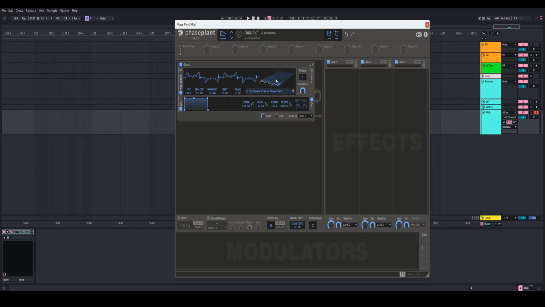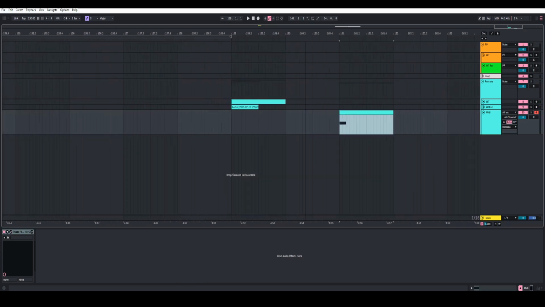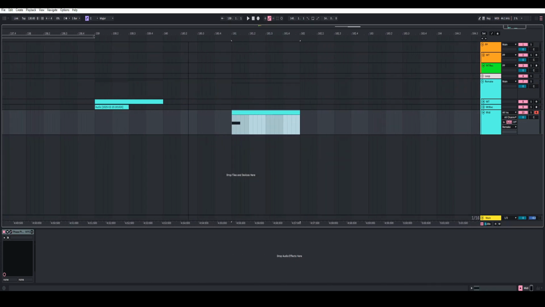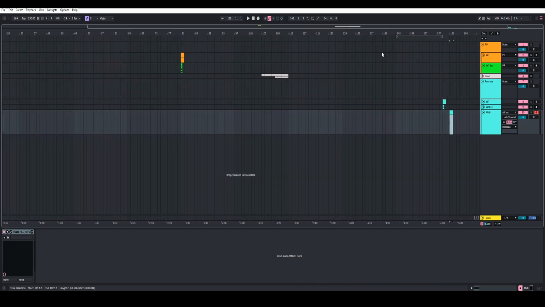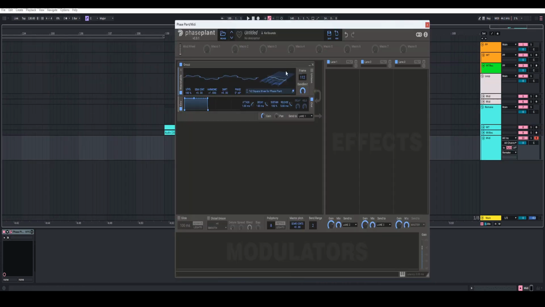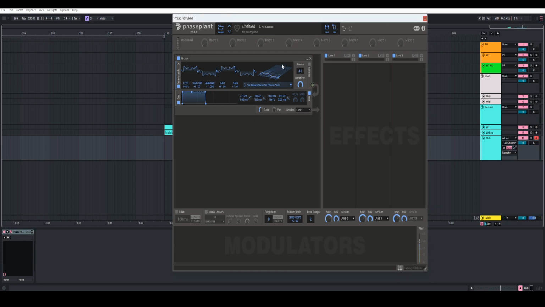Alright, let's see how that sounds played back. Oh, wait, hold on. Actually, first, I'm going to use the MIDI melody file that we had from the intro of the video. So I'm just going to drag and drop that really quickly. Let's see what that sounds like. Perfect. Sweet, so that is the first part of the sound. And now we can start on making the actual preset.